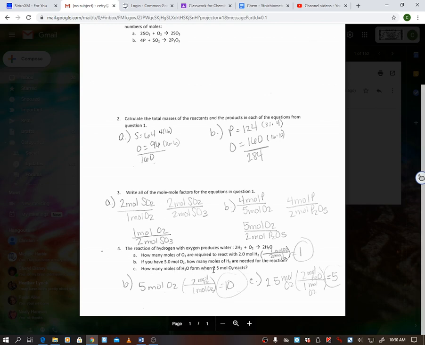On C, they give me 2.5 moles of O2, so that's what I write down starting with. They want to know how much water. So I'm going to put O2 on bottom, H2O on top. Use your equation. There's 1 oxygen for every 2 H2Os. So 2.5 times 2 is 5. Now these are all one-step problems because we had no masses. There was no grams anywhere in that problem. Now the second we see grams, it's going to turn it immediately into a 2-step problem, possibly a 3.